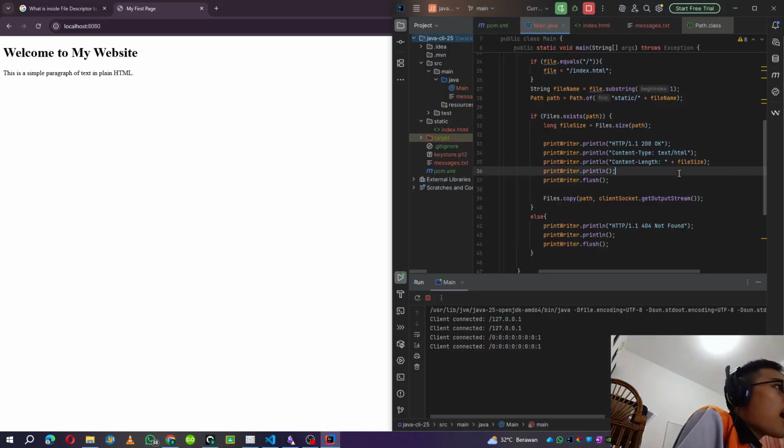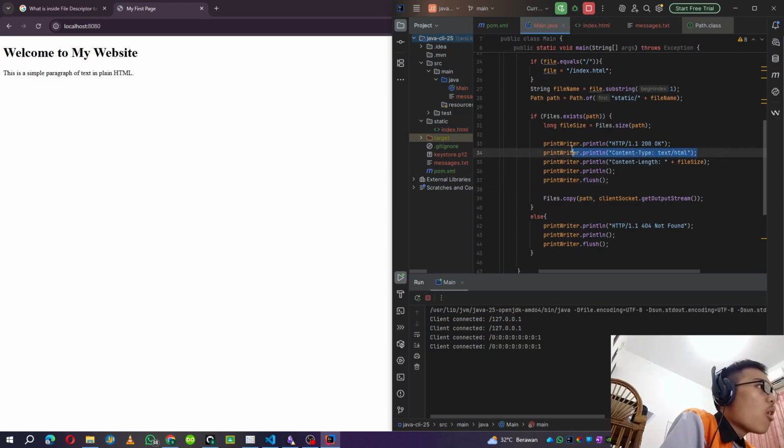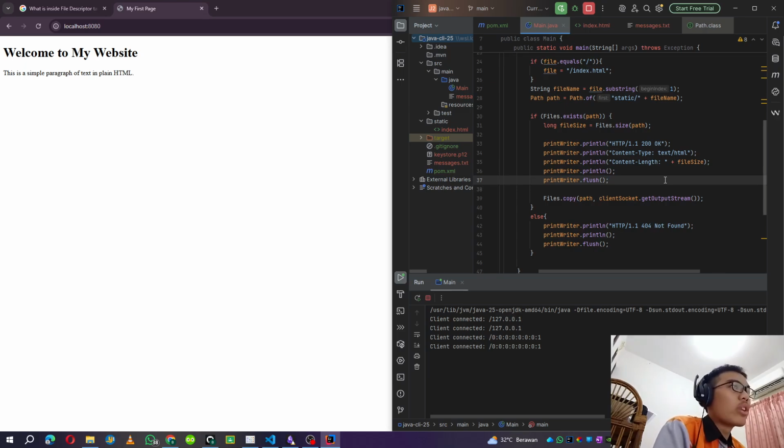It's because in my HTTP response I sent to the website, I say that okay, everything is good, nothing is on fire, and then I say, oh, I actually sent you an HTML file, so you can render that one, and the size is this much. Remember the empty line we learned about previously? After that empty line starts your actual data.